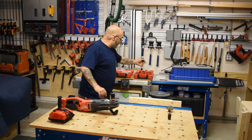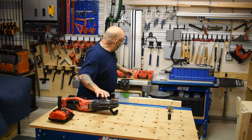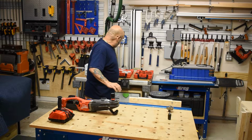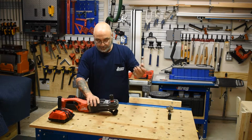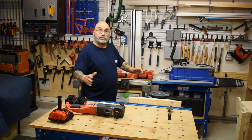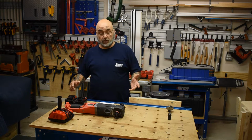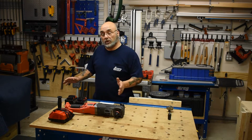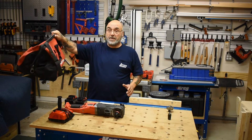So we have the plumber's kit. It will fit that. We have the universal bimetal blade kit. It'll fit that. So it's pretty much multiversal when it comes to the bits and the arbors and extensions that you could use.